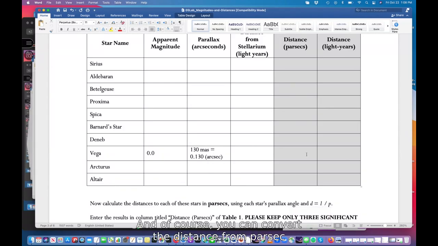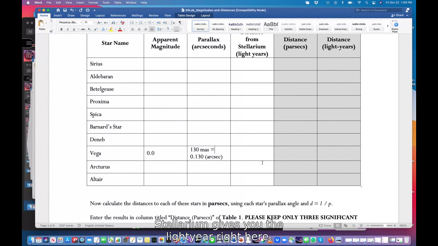All right, and of course, you can convert the distance from parsecs to light years. You multiply by a number directly. You have to find out that conversion factor. There's something like 3 point something. Okay, so whatever number you have here, multiply that by that conversion factor from parsecs to light years, and you can easily find this out on the internet. You have to do that on your own. Okay, so from parsecs to light years, you can do that right here. Now, how do you know you do it right? Well, you can check, right?